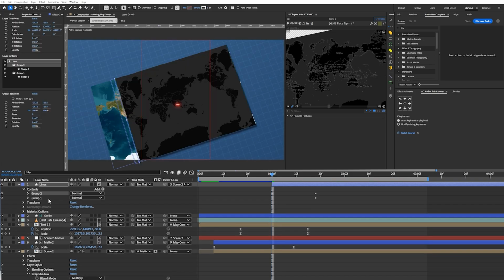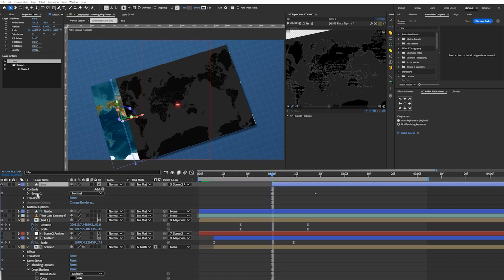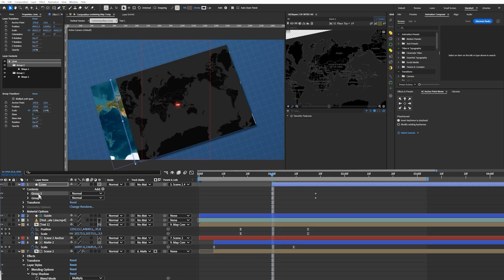So for creating the 24 lines, what we are going to do is copy the first one and just duplicate it and add 25 points to the position like this, and again copy it.